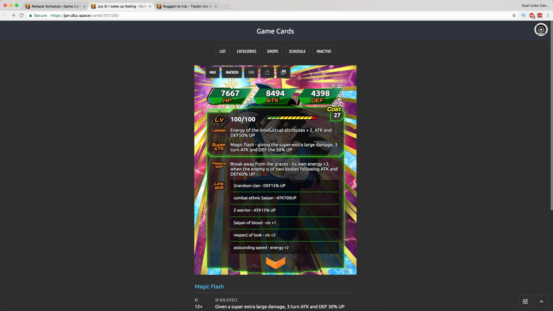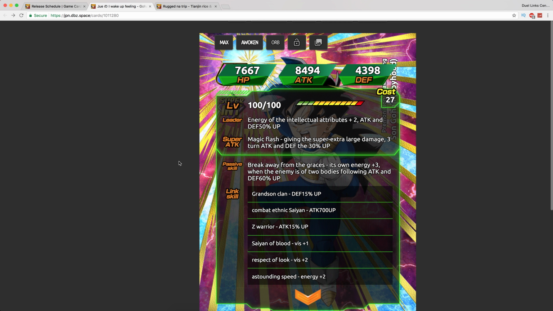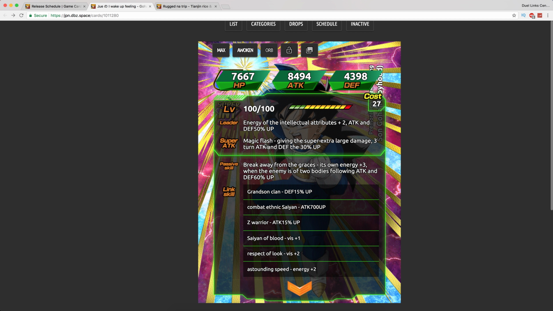Energy of int types get 2 ki and 50% up, given the super extra-large damage, so that's supreme. 3-turn attack and defense improvement, again, a really good effect. I would love to see that on more upper tier cards, but they don't really need it to stay competitive. But still, that's a really good effect. And I kind of see them giving stuff like this to a lot of the rebirths going forward.